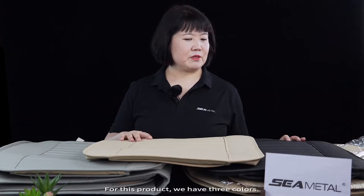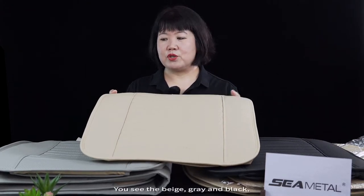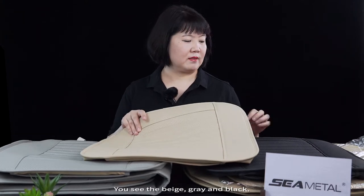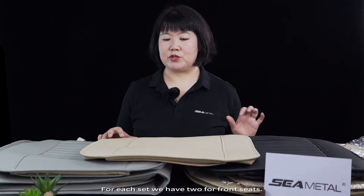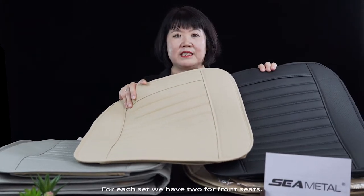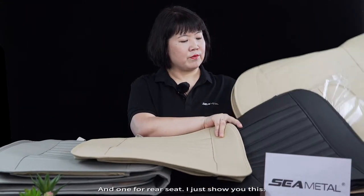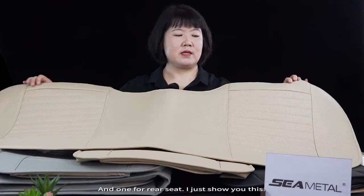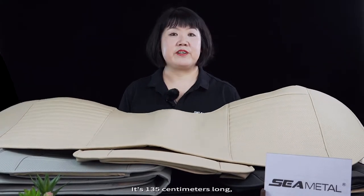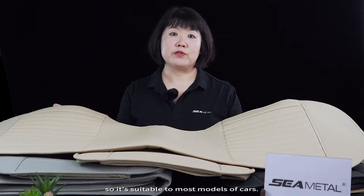For this product, we have three colors: the beige, the gray, and black. Each set has two front seat covers and one rear seat cover. I'll just show you this: it's 135 centimeters long, so it's suitable for most models of cars.